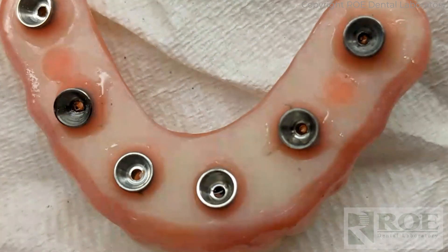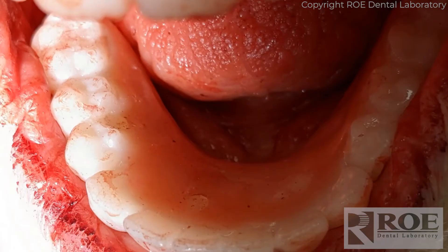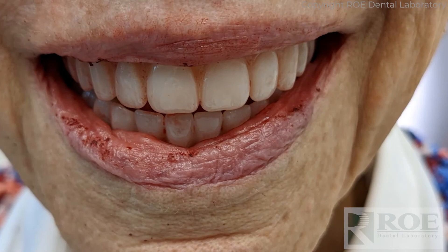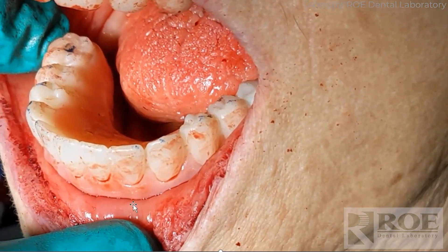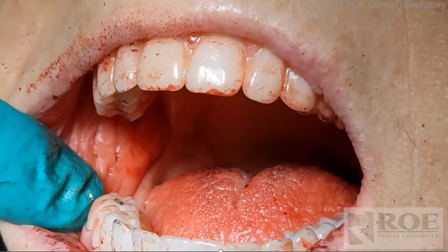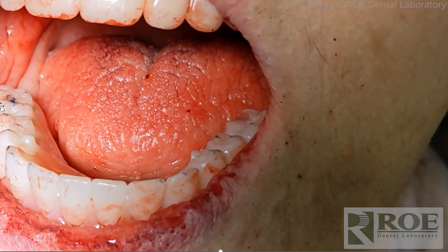Then screw the prosthetic in the mouth. In this case the doctor used a material that needed a light cure, and the case was — as I have seen so many times — literally perfect. There was no occlusal adjustment needed at all. Here's a little video showing the first time we put any indicator in the mouth: you see all the blue marks right where they should be, exactly where they should be. The doctor is going to see the patient in a few days for a little occlusal tap check, as the patient will be in this for maybe three weeks until the tissue settles, and then we go direct to final.